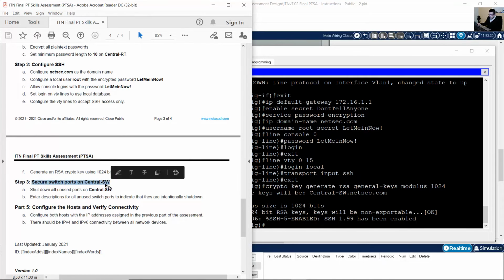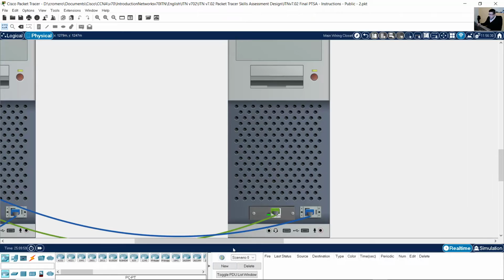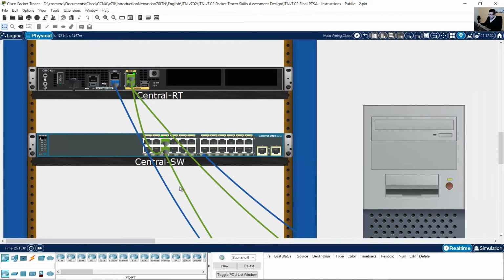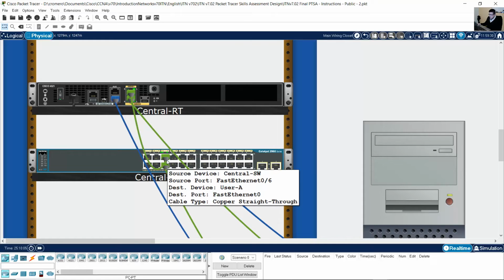Secure switch ports on the central switch. Shut down all unused ports on the central switch. Okay, the used ports on the switch are 5 and 6.